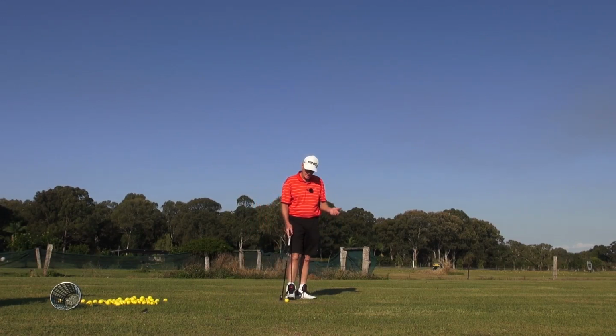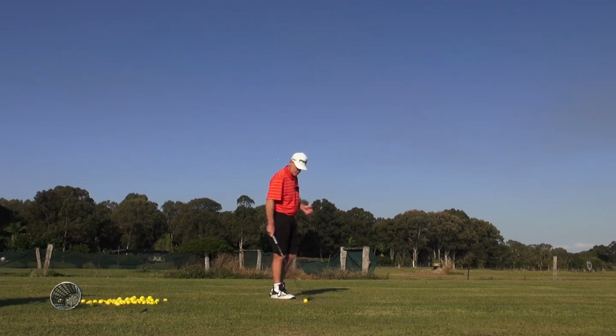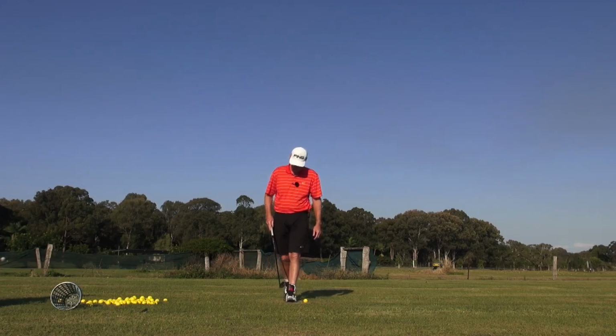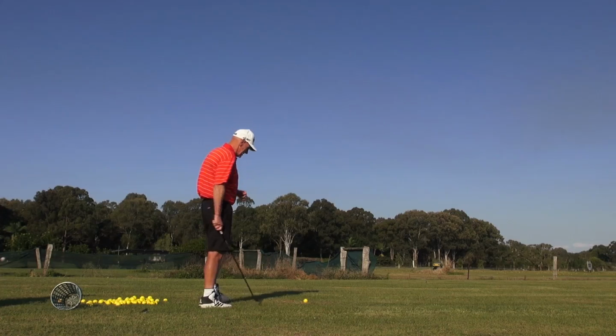Okay, so to just revise and go over the finished product, what I'm going to do, guys, is hit all my shots here from hardpan. See, super tight lies. I'll just show you the quality of strike that you can get with this golf swing. I've always preferred to hit off hardpan because I've got a shallow attack. And the amount of times I saw Moe just demoing off just dirt, and the ball flight was great. Well, there's basically dirt here, and it's good. I've come out late today, guys, because hopefully we can see a bit of ball flight as the sun descends.